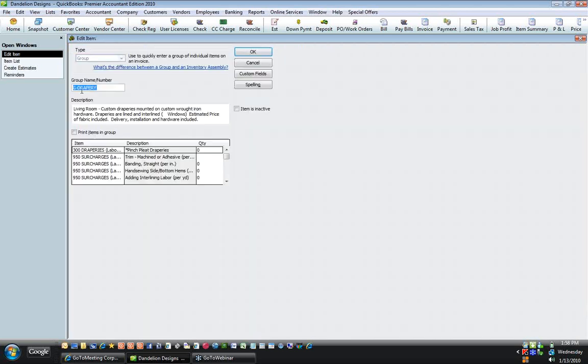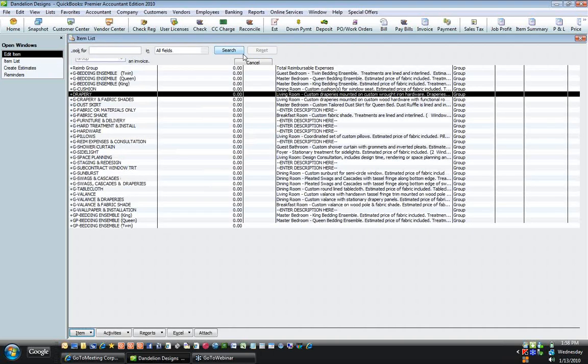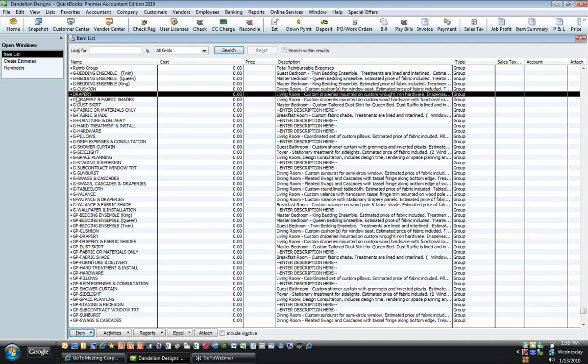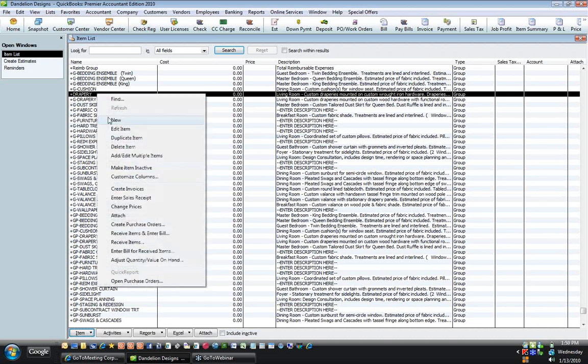I'm going to go into the setup for this one and take the G- out. So I'll delete that and delete that. Oops, got rid of the D. And we'll say OK. So if you're in an older version of QuickBooks and quoting, your groups are just going to be named drapery or hardware or pillows, and they don't start with G-. And you would like yours to say G-. All you have to do is just double-click or right-click and choose Edit.